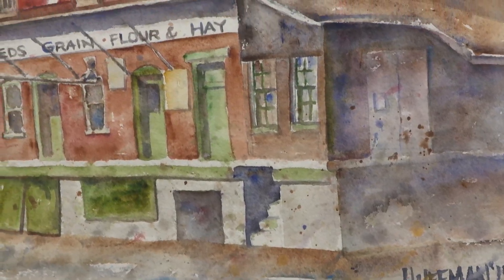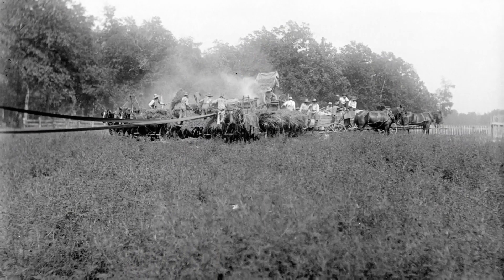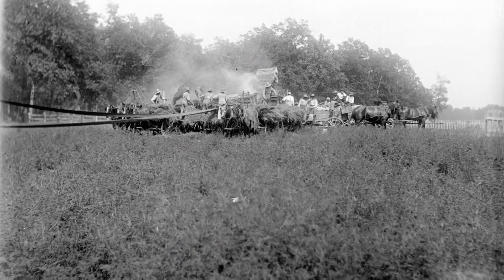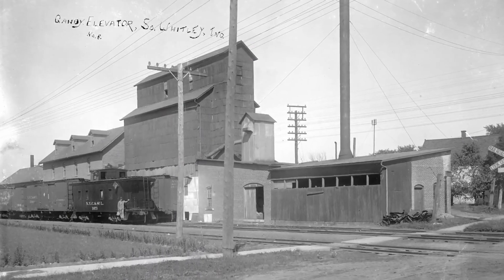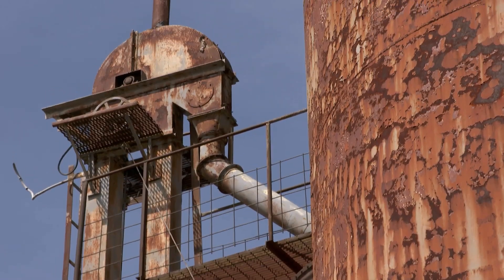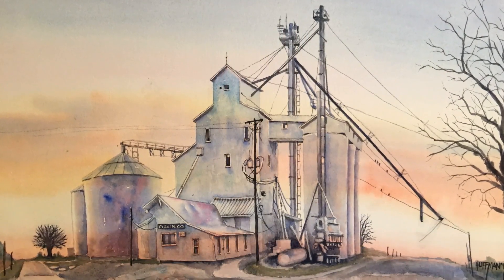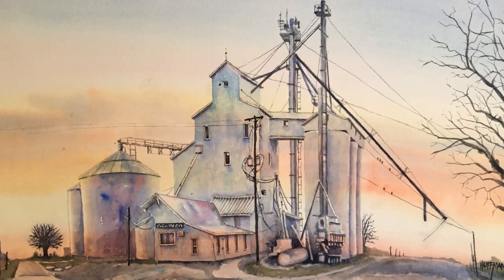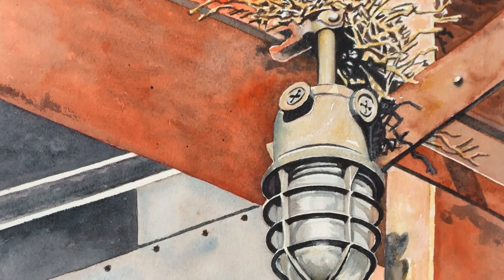I think really the connections are one of the greatest parts of this project. It's not just about the elevator. It's about the people and the connections that they have to this from when they were growing up, and the memories that they have, and the stories that they have. And I would get calls from shocking amounts of people that have stories that they want to tell. I think people felt like this was really cool, that in this way I was helping preserve these grain elevators that were so important to them in their farming backgrounds, in their families, in their communities, in their childhoods. And they were just so appreciative.